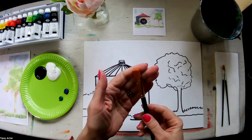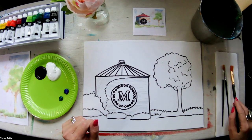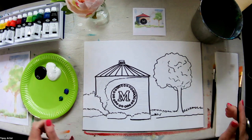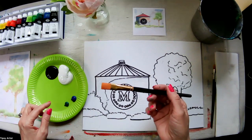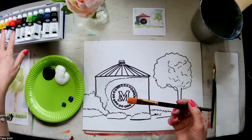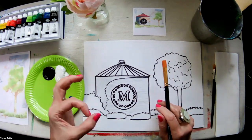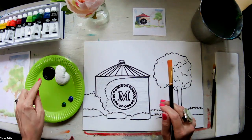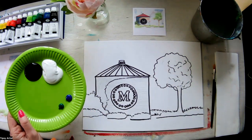All right, so I'm going to start with my Mama brush. I'm going to place her in the water just a little bit, get her a little bit moist, and do a quick little dab here on the napkin. And then I'm going to take this brush and pick up a nice big dollop of the white. Let me go back here though, too, and say that if you're just starting to squirt out paint from the tubes, on the white, I would say a generous quarter size dollop of white would be great. And then with your black, at least this size, maybe all you need, just about that to get started with.